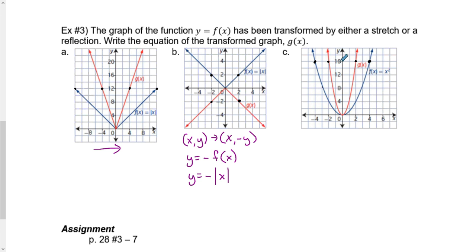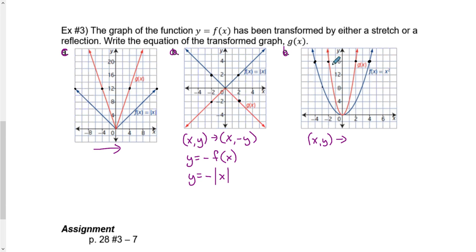If we look at this one, I need to have this one be A, this one will be B, and this one will be C. I'm going to make sure I change that up, because there's actually multiple answers, and that's the beautiful thing about math. So to go from the blue onto the red one, we can see that it's actually shrunk to be half the size horizontally.